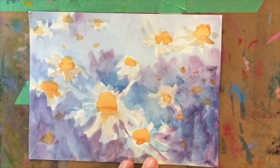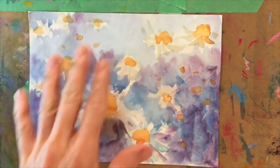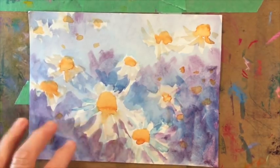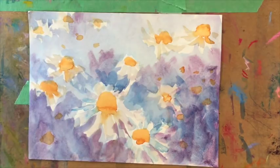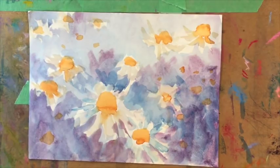Then there's another type where you actually paint out some of the scene, but you can use a difference between local color or complementary color. Local color just means you're using colors that are kind of natural to the scene anyway. That's pretty much what this one is here. I have a little bit of complementary color going on with the purples, but complementary color is where you lay down the opposite on the color wheel, so that when you put your pastel on top, it really makes it stand out more.